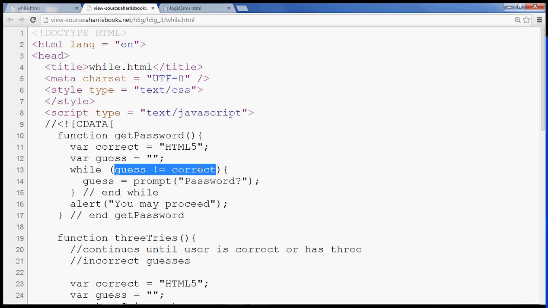Wait a minute. You've heard this before, haven't you? Remember the for loop? We said in a for loop that you have a sentry, you have to initialize the sentry, you have to test the sentry, and you have to change the sentry. How's it start? How's it end? How's it change? Those are the three things you think about in a for loop, right? What are the three things you think about in a while loop?